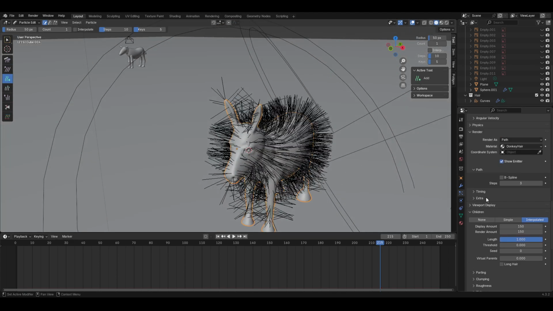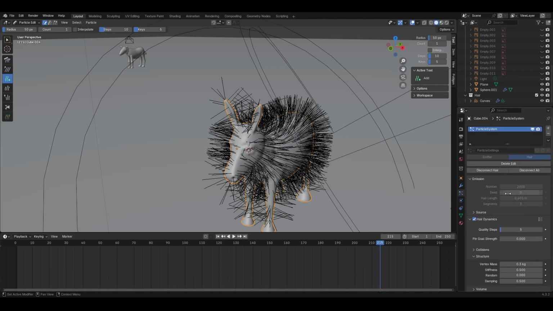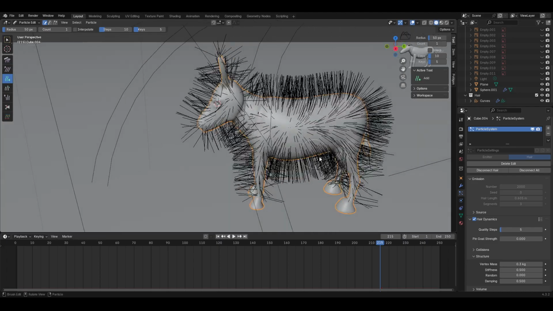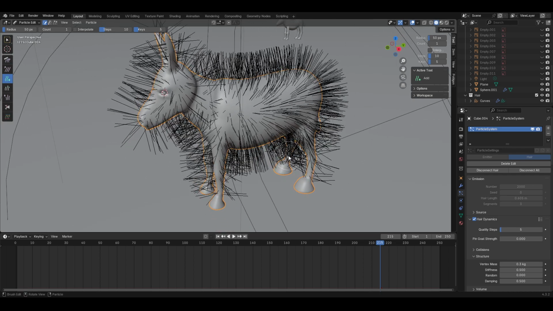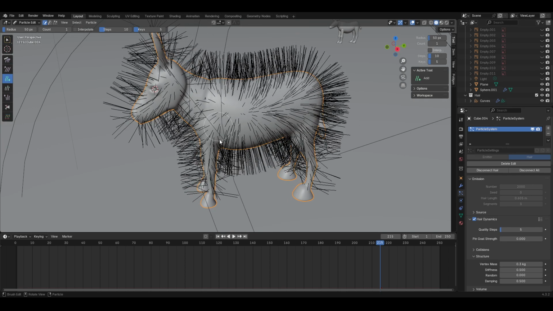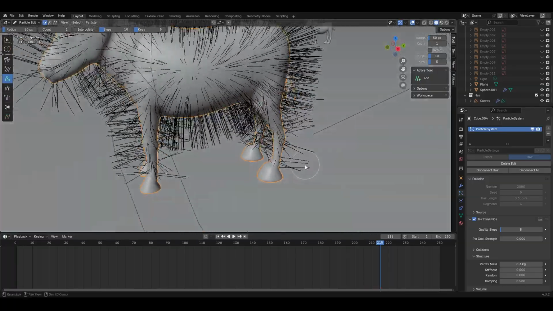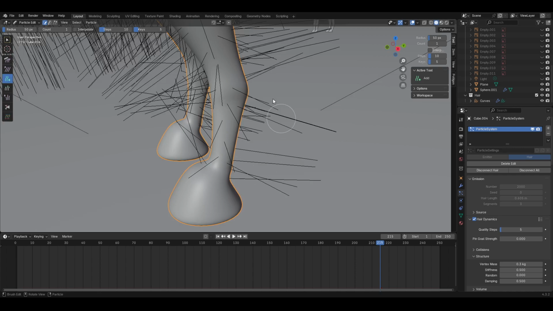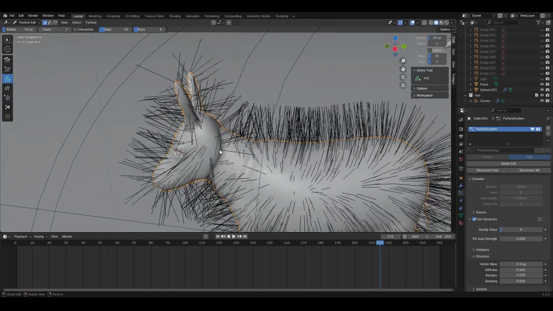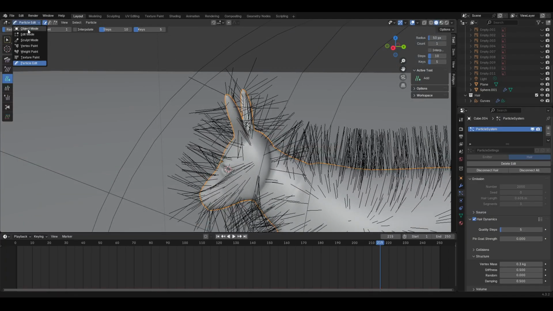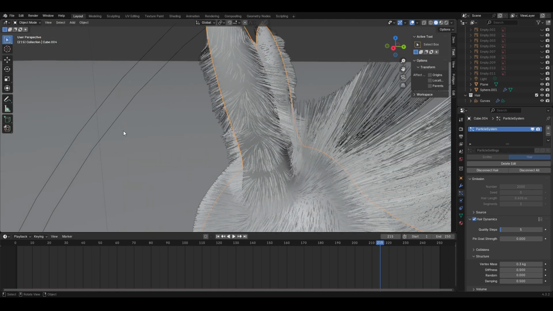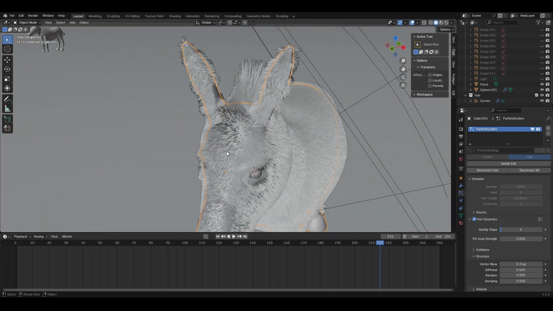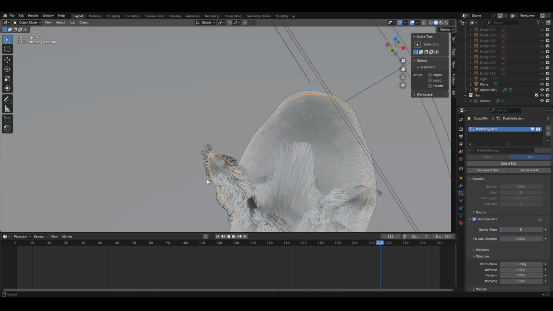But I think what it usually tries to do, because there's 2,000 parents on this donkey, is spread them out to where they're most needed, and that's usually in the middle of the donkey. So when it comes down to limbs like this that don't have a lot of vertices, usually thin limbs, those hairy or bald spots can show up. So now that I put that hair there, it's kind of filled in, kinda. It's not a perfect fix, but I think it'll do what is needed.